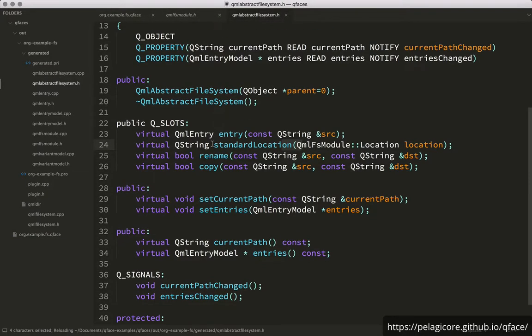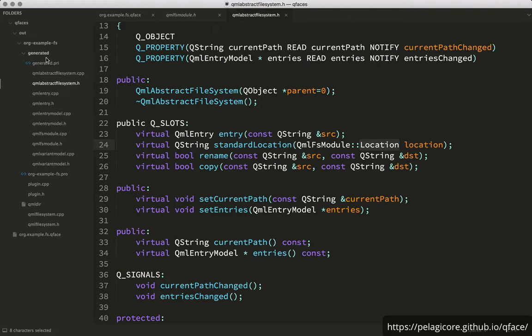Now we see we have a QString standardLocation, and this is where our enum is located in the QML file system module. The naming convention is we have a prefix called QML. You can change the prefix also. Then it's the last name of your module. The module was org example fs, so it is the QML fs module, and the other side is the enumeration location. So this is now our method.